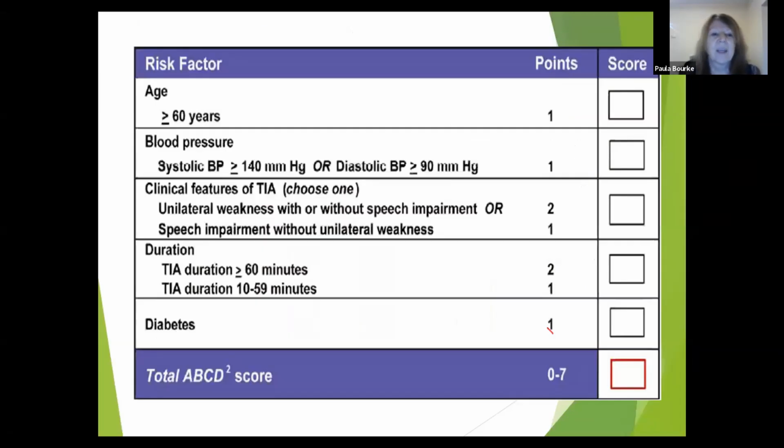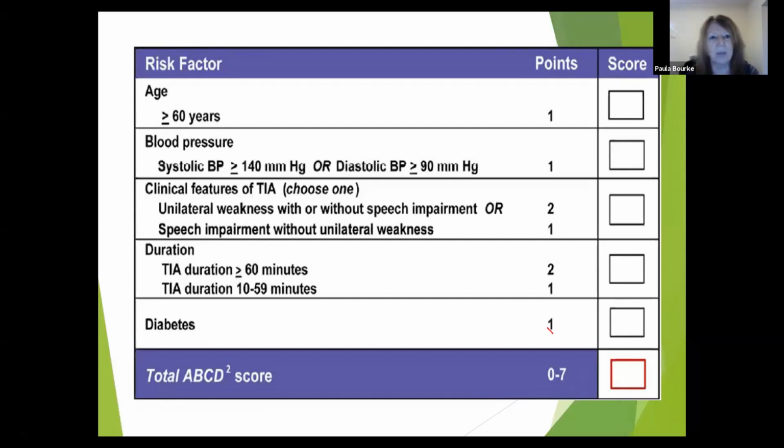So we look at something called the ABCD2 score, which is a risk calculator that was formed in Oxford, and it's been well tested in thousands and thousands of people. Slight point is it's a Western tool. One of the risk factors is age greater than 60, which is great when you're living in a country like I am now, where the average age of stroke is 77. But in Qatar, the average age of stroke was 54. So you have to look at this as an assessment tool.